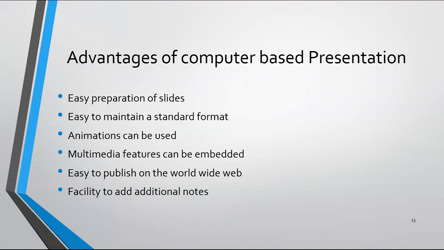That means if you need to explain something with a video which is on YouTube, then you can embed that video into your presentation. We call that multimedia features, which can be used to embed something from other resources like the internet. Next thing, easy to publish on the World Wide Web. We can publish our presentation easily on the World Wide Web, right?